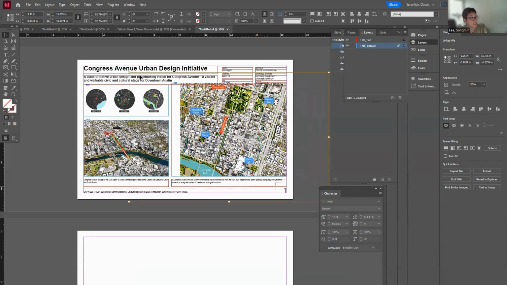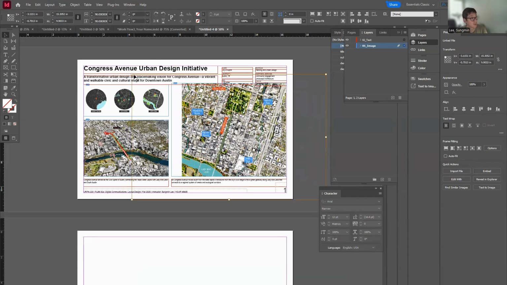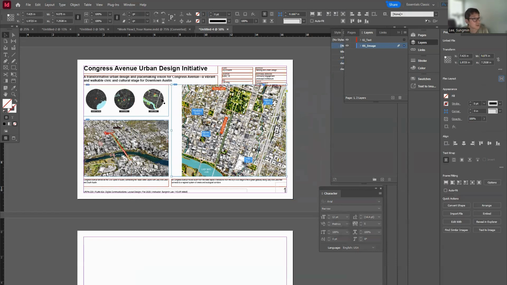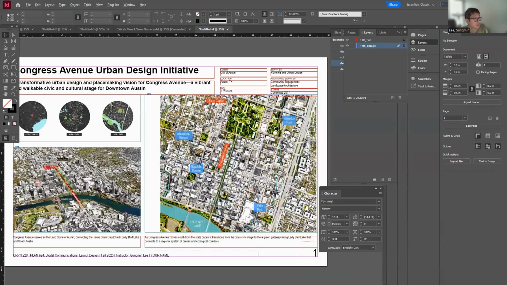It might be slightly different from what we did as a full size. Then let me check one more time. The size should be like that.